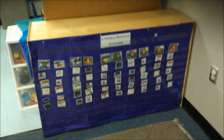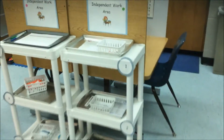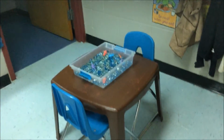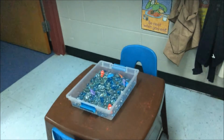I will have a video tutorial about just our rotation schedule. Here's my 2 independent workstations that we use in the morning for our literacy rotation, where we use the teach model, and so we'll talk a little bit more about that. And here I have a sensory station, and this week we just have the glass beads. We're studying about the ocean, and I have plastic fish.